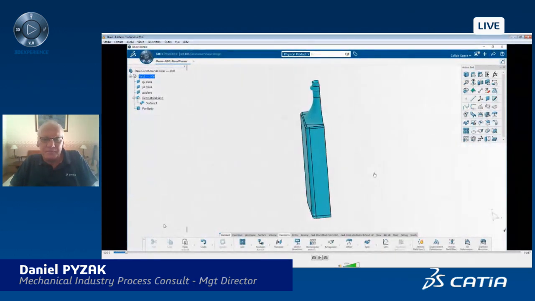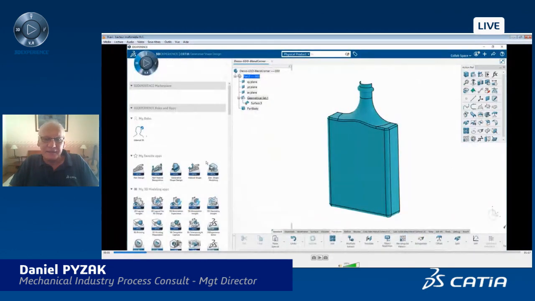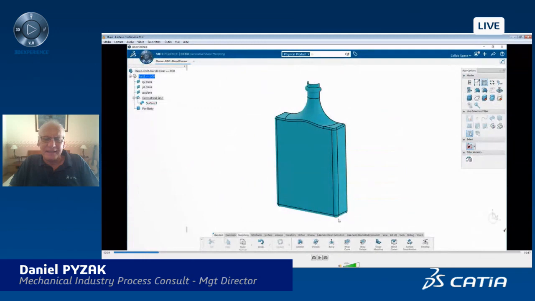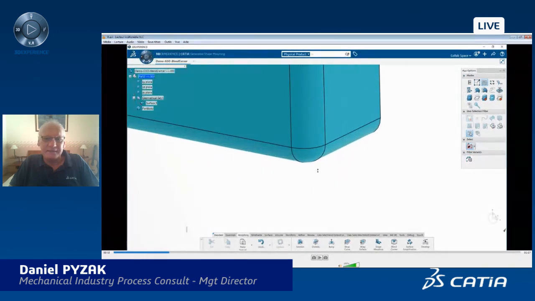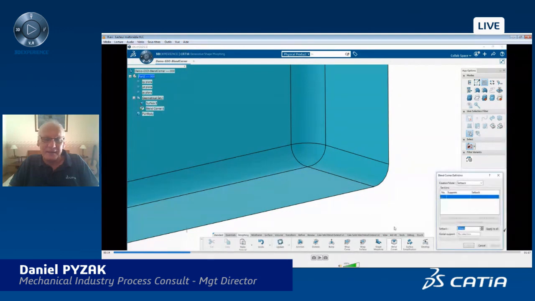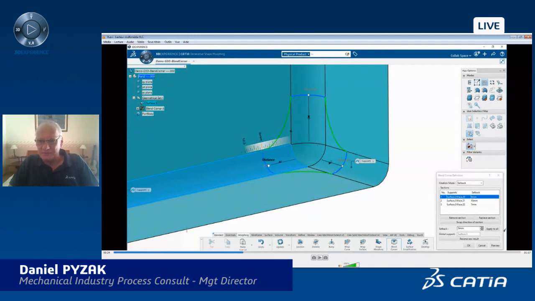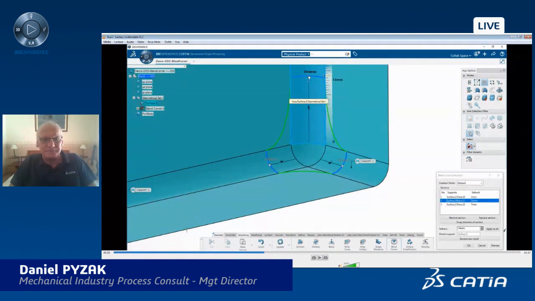It's a small bottle, but when you are making tools like that, you are really looking at having a nice aesthetic shape. Typically, this fillet is just tangent to the walls, especially the corner. So let's replace those fillets by a blend corner. The command is called blend corner. You can set up the so-called setback distance to whatever you want.